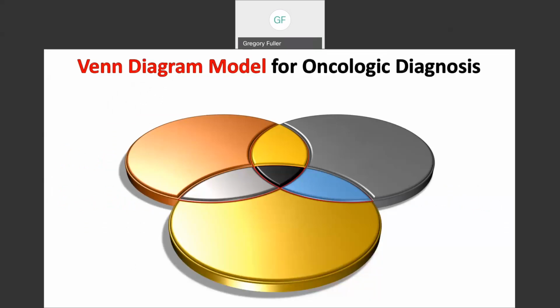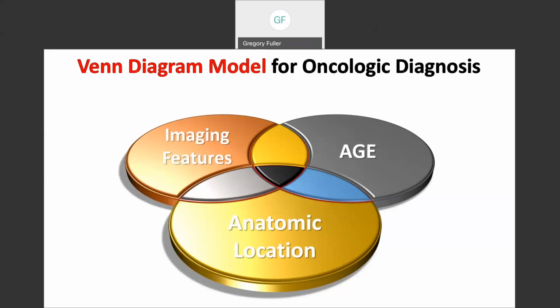So what we're talking about is a Venn diagram model with three data spheres. Each data sphere has its own differential diagnosis. And in this particular illustration, we know the patient's age. This could be infant, young child, older child, adolescent, young adult, middle age, older adult, right? These are the major categories, and the differential diagnosis changes with each one of those major age demographics.